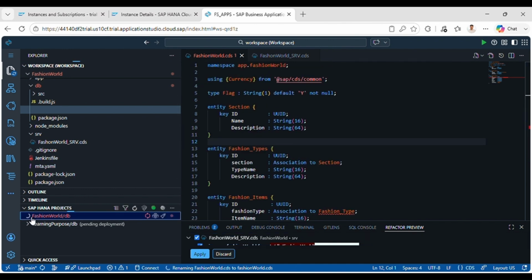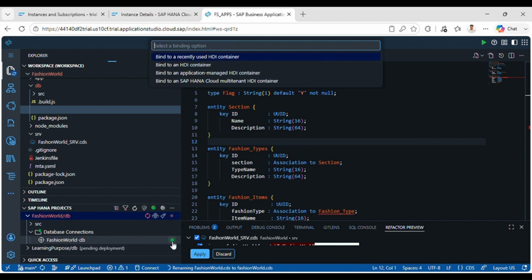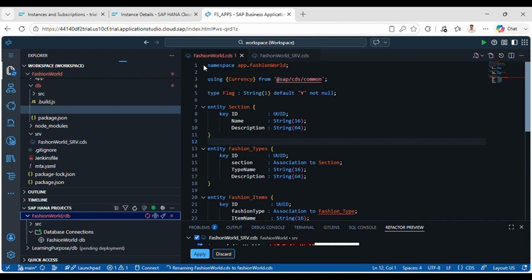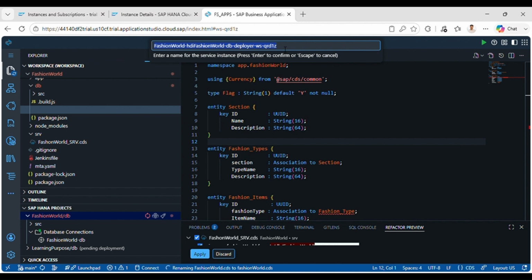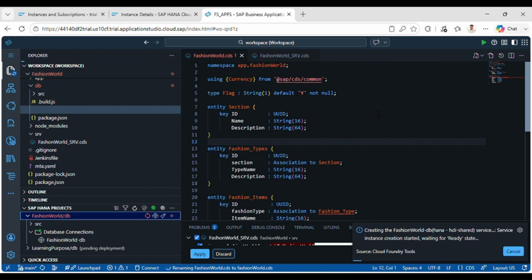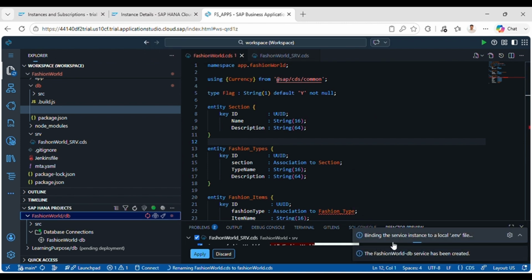Now we're going to go in here to bind. In front of fashion world DB, I click on bind. This is going to bind to an HDI container, and I'm going to create new instances, and the instance name should be fashion world DB. Okay, I'll click on it. So we have clicked that, binding service instance will be local, right? And the DB services will be created.